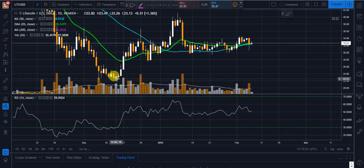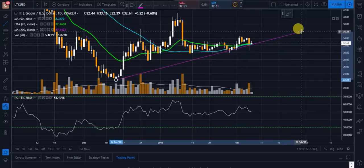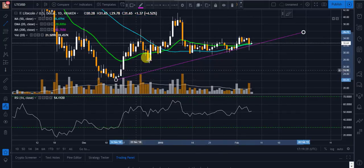Remember how important trend line breaks are. So right there, right in there, guys. So we're going to see what happens with Litecoin on this trend line here. You see we've been moving up it. And remember how I talked about these gaps? Do you see this wide gap here, guys? That actually strengthens the trend line. So that means if it is to be broken, there's going to be a more heinous move to the downside. And we have to be ready for that.